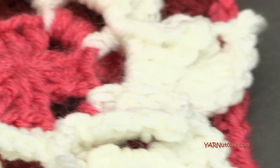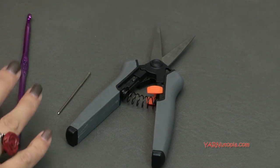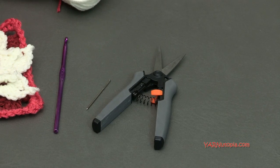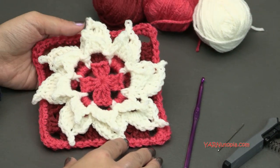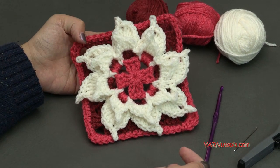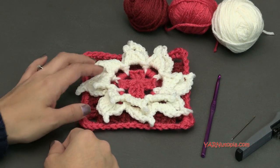Also, you'll need scissors and a yarn needle because we'll cut our yarn and sew in our ends, especially if we change color. You could make this all one solid color, or you can use as many colors as you want. I think this would be a really pretty holiday square as well, kind of like a poinsettia design. So keep that in mind, those of you who are making holiday blankets or different crochet items for the holidays.